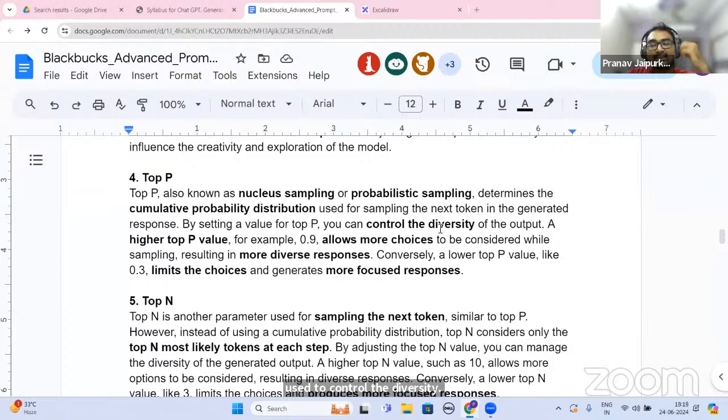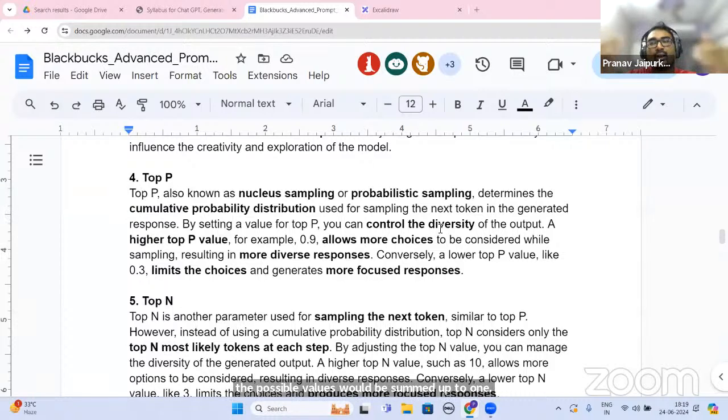So let's say you wrote something on ChatGPT and ChatGPT is generating the text for you. The first word comes, then the second word comes, then the third one comes. Like that, it is joining words one after another. Let's say there is a first token and after that there is a second token. For the second token, if you have the probability distribution, all the possible values would sum up to one, right?